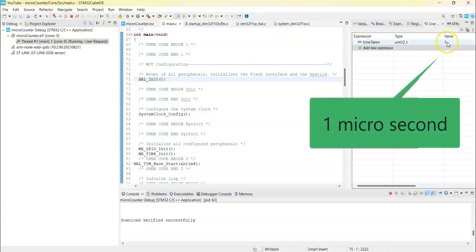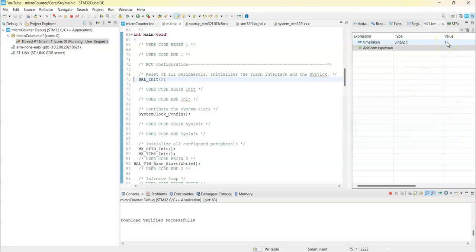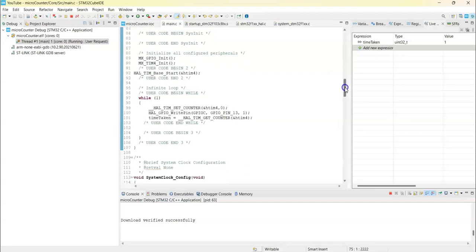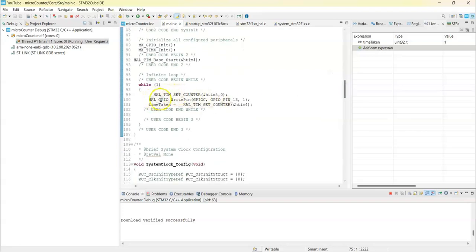So it's very little. It's around 1 microsecond. To measure how long this function takes, it's not accurate. So what we can do is put 100 of them like this, and then divide by 100 to measure the exact time.